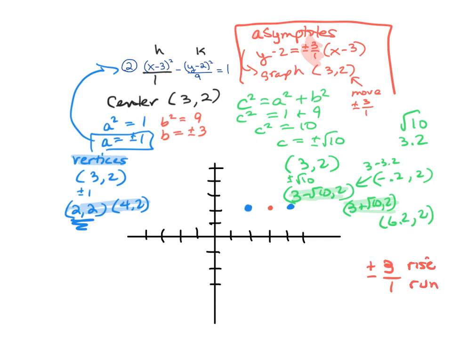And then the same thing for the negative. So I could go 1, 2, 3 and over 1. I could also go 1, 2, 3 up 1 or up 3 and over 1. So here is an asymptote, the negative asymptote. And then I'll do the positive, up 3 and over 1. I could also go down 3 and over 1. Connect the points.